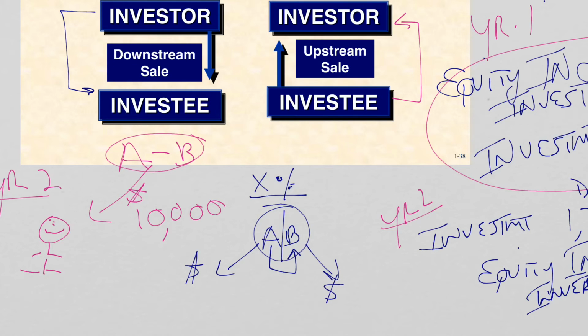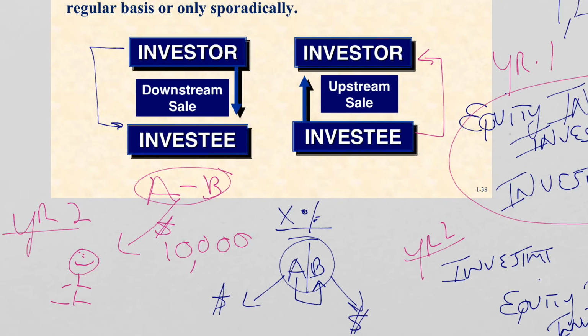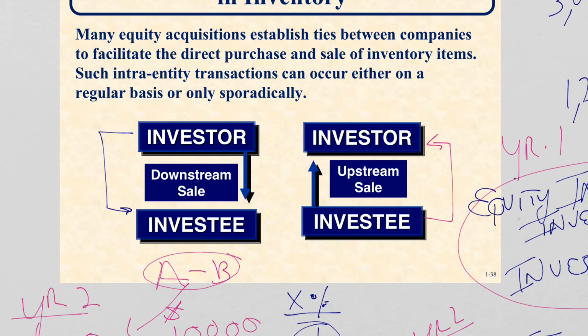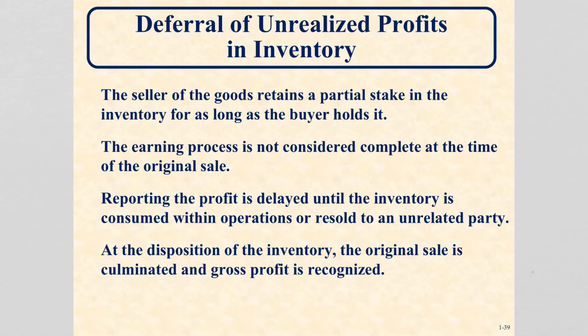All right, that's really the last topic of Chapter 1, and maybe the more challenging of the two. And I apologize, but I'm just the messenger here. Last parts of the, well, let's see what they say here. Here's a slide explaining it a little bit further before we finish up Chapter 1. Deferral of unrealized profits in inventory.